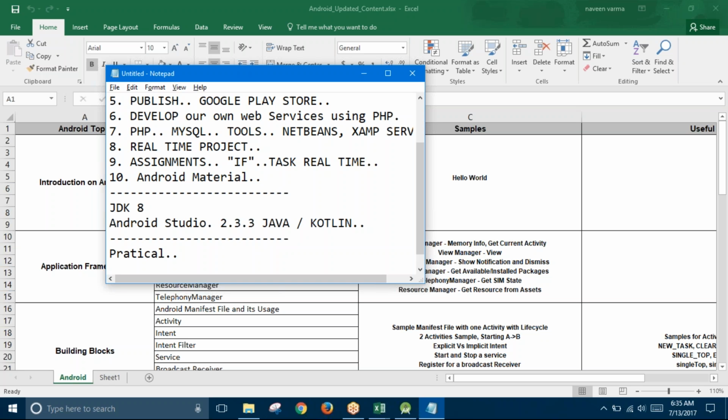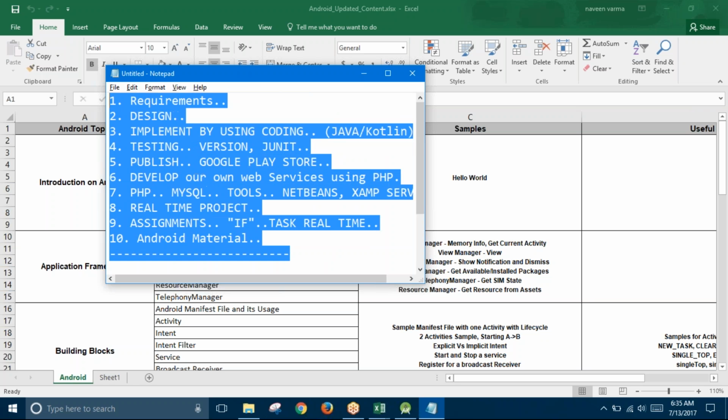Whenever I deliver some points, make sure you write them down. If you don't write, I won't bother, because this is not spoon feeding. If you can keep things in your mind, that's very good, but it's for your betterment. If you write more in your notes, that will be much better.